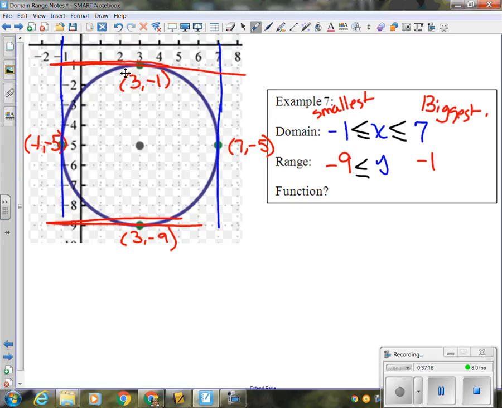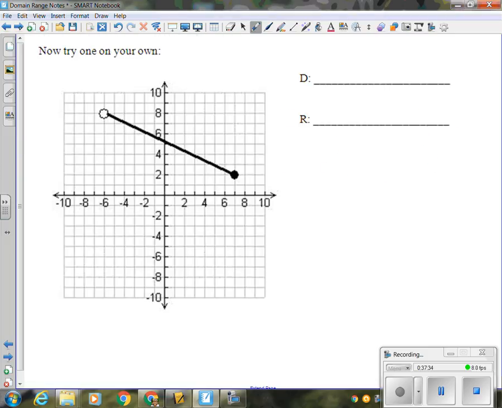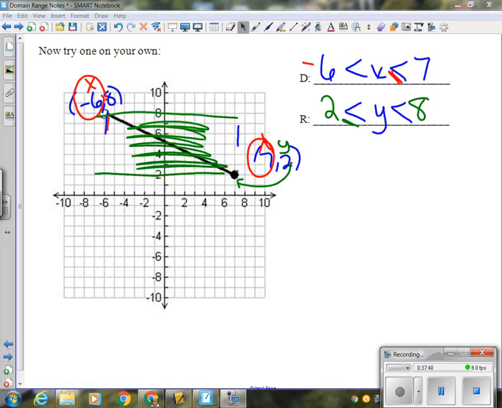Yes or no? Is this a function? That's a big no. Obviously, it fails the vertical line test in many, many, many places. Everybody good with this example? Okay. So you kind of get more comfortable with what's the domain and what's the range. We'll be practicing this some more tomorrow. All right. Last one, try on your own. I'm going to pause the video. All right. So, did we all get those answers? All right. So this wraps up the notes for domain and range.